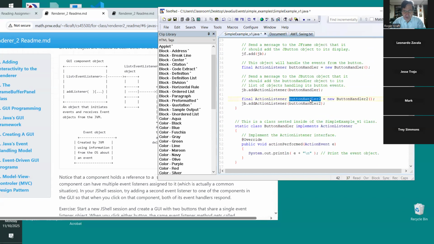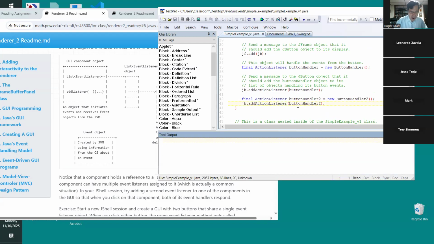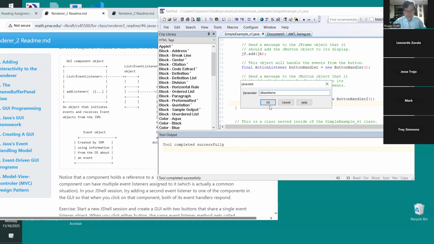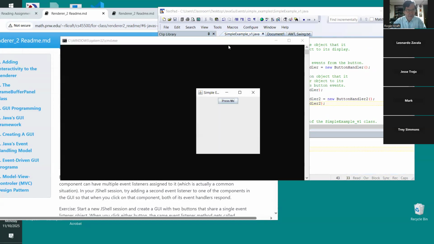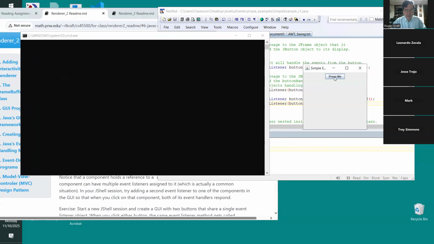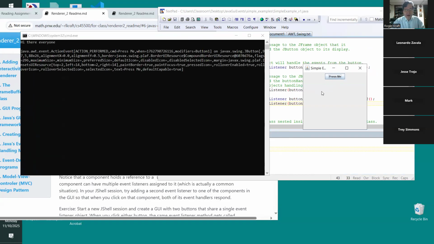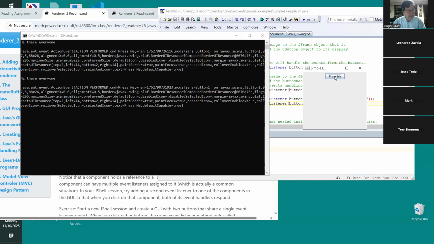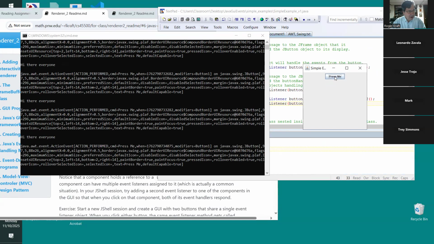I'm going to create an instance button handler 2 of button handler 2 and add it to the list. Compile it, run it. Okay. Now, when I click on the button, see? Oh, and what order are they done in? Probably the orders. Let's see. See if I can get them. Oh, does anybody want to guess why I did them in that order?